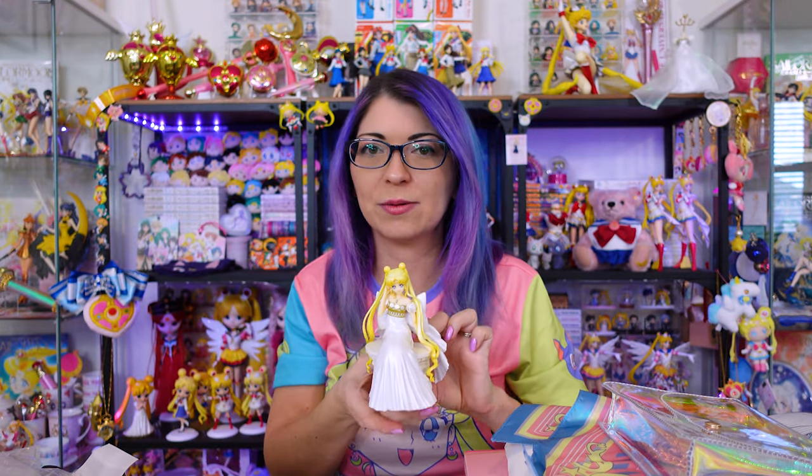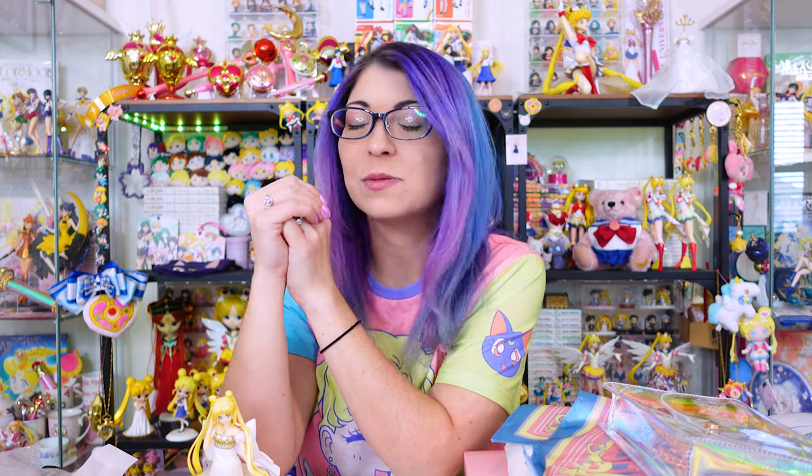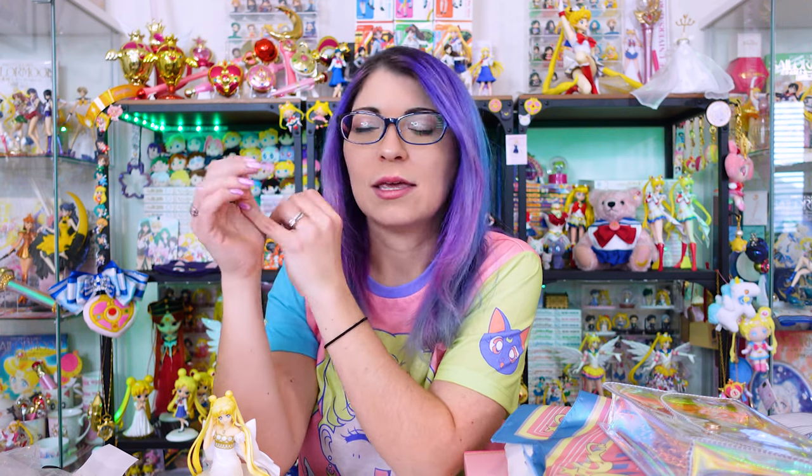I did not buy a bunch of items from these Ichiban Kujis, mostly because I don't want to overwhelm myself with items I can't necessarily display in my room. I just stuck with the very few items that really spoke to me in both of these Ichiban Kujis. You can oftentimes find a lot of these items through resellers on Yahoo Japan, for example. So that is my random Sailor Moon haul — from crane game centers, random collaborations, Ichiban Kujis, and wherever else I could get these items. Let me know if you have any questions about these purchases down below. Until next time, I'm Sailor Snubs. Ciao!